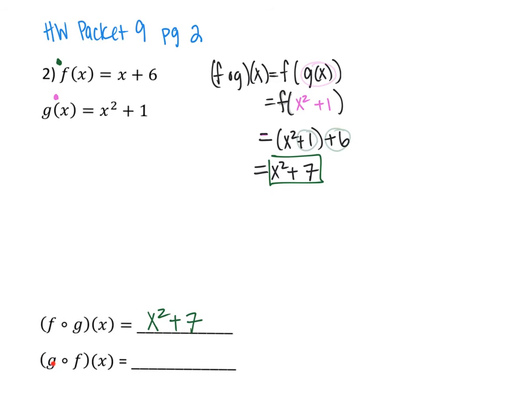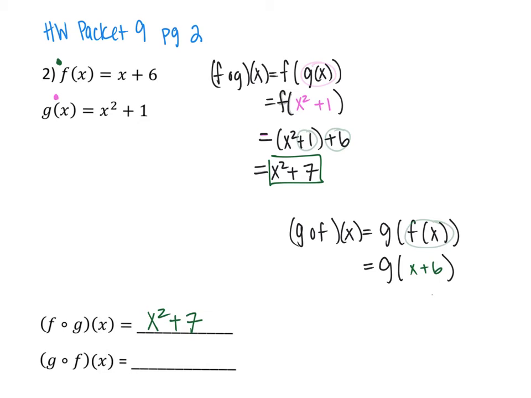For this equation, it's saying g of f. So if I were to work that out, let me just set that up first. Oh, how about I do it down here? So g is my outer function, and f is my inner function. So looking at this here, I need to plug in my f. My f is x plus 6. So instead of writing f of x, I need to write in x plus 6. And then I'm plugging this function into g here.